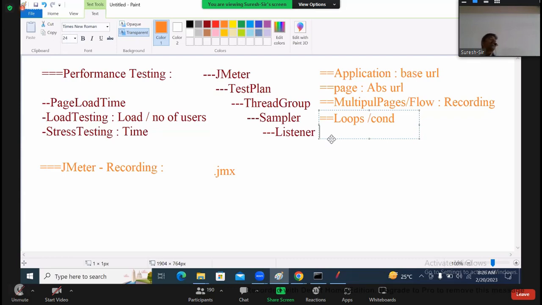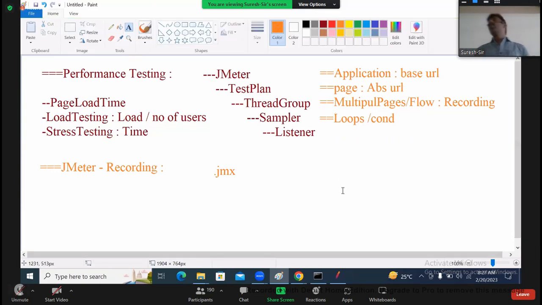In case you want to implement the loop, how exactly can we implement it? Let's see how we can do that. The meaning of the loop is a repeated activity.